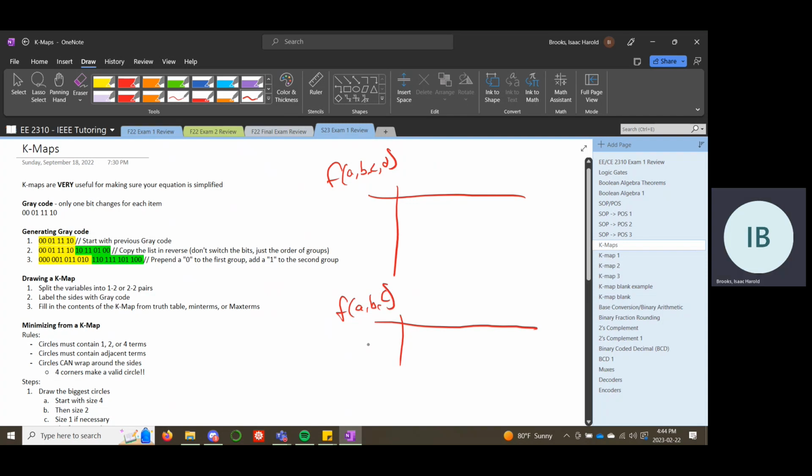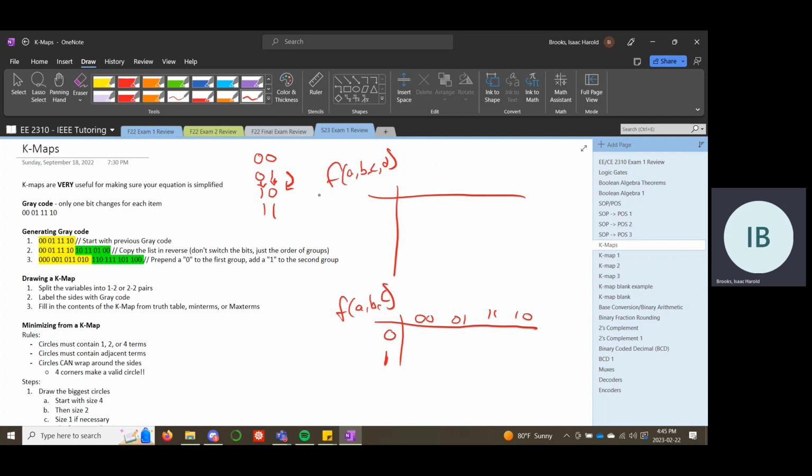a function of 3 variables, then we could do like 0, 1, 0, 0, 0, 1, 1, 0, sorry, 1, 1, and 0. So remember, the sides are numbered with gray code, and gray code is a sequence of bits that from one to the next only changes 1 bit. So usually when we count in binary, we go 0, 0, 0, 1, 1, 0, 1, 1. But if you look from the second to the third term, both bits are changing. This one's changing from 0 to 1, and this one's changing from a 1 to a 0.